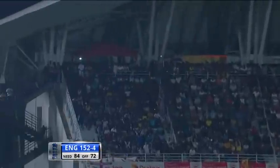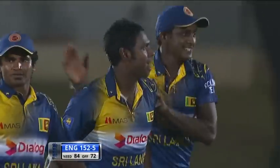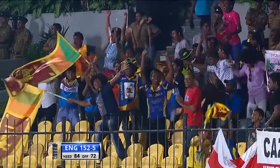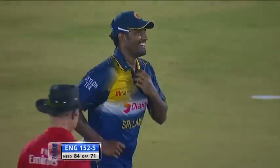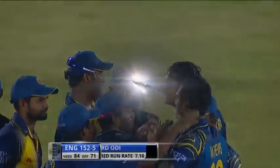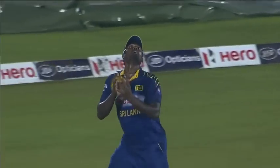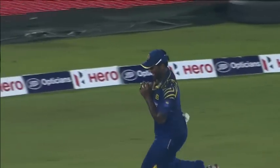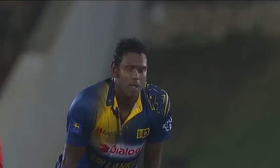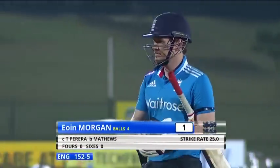That's up in the air — a fieldsman getting underneath it and that's another one. Thisara Pereira is the fieldsman. England losing wickets far too regularly at this stage — three quick wickets now. Poor shot selection from the England batsmen, poor decisions being made. First Alex Hales, then Ravi Bopara, and now Eoin Morgan just comes to the crease with the field set for the short delivery. Easy catch for Pereira and the crowd go wild. Angelo Matthews gets a wicket — Morgan goes for one. England now collapsing, 152 for five.